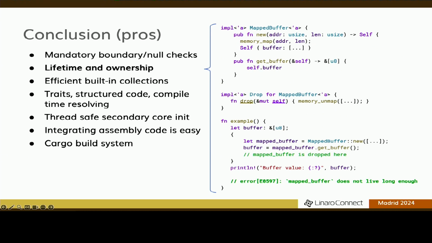So this is another typical scenario from the project. We have a type like this, MappedBuffer. In the constructor, we have to map some memory and save it into this buffer member. When we drop it, we unmap the memory, and using this function, we can get a reference to the otherwise private member. And here in this example, we get the reference, but this mapped buffer will go out of scope here, and it will get dropped. So if we try to use the reference here, this would be a dangling reference scenario, but the Rust compiler doesn't allow this, so this code simply won't compile. You get this error.